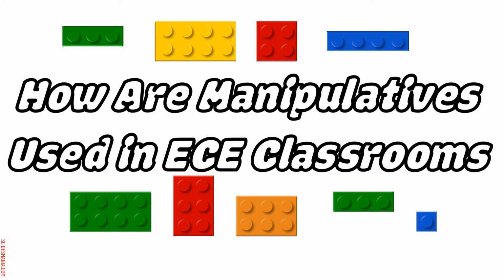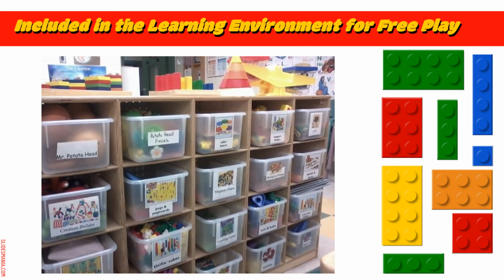All right, so we just took a tour looking at a bunch of different manipulatives. Now we're going to talk a little bit about how they're used in early childhood classrooms. First of all, they're included in the learning environment for free play or child choice time. So whenever kids get to go and explore the classroom, they can grab a manipulative off the shelf and they can put it on the table or on the floor and they can build away.